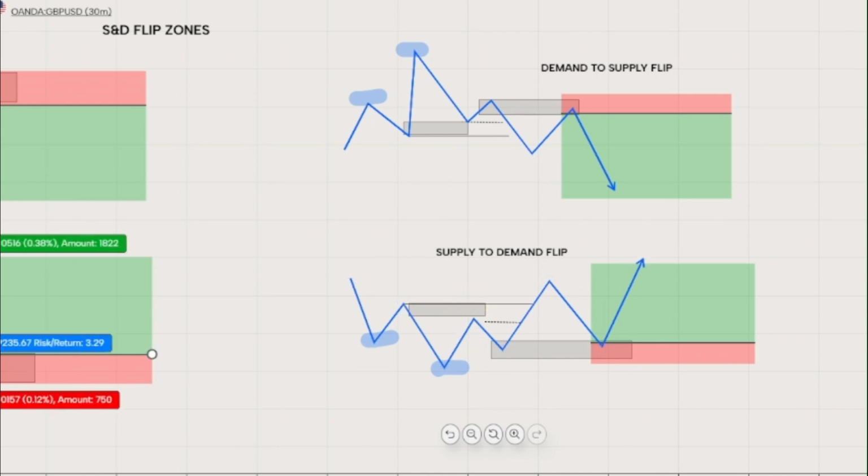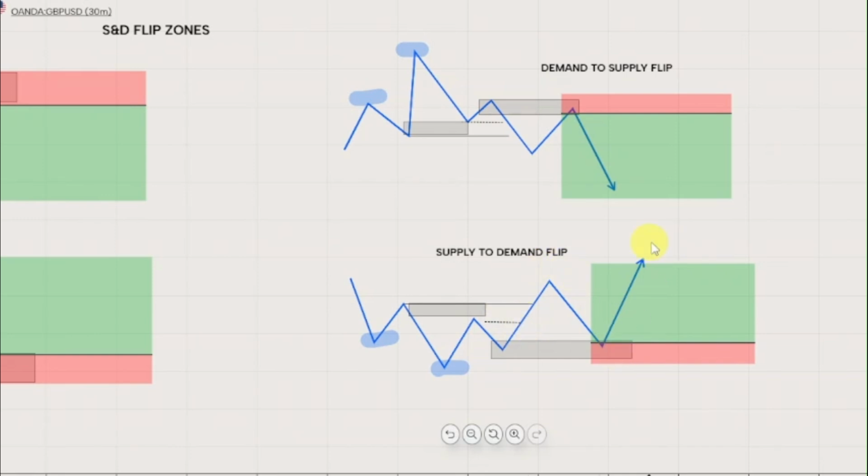The reaction is key. You need to see reaction. That is, you want to see price tap into the zone, behave like it is trying to push up, break this low. But what happened? It rather changes character, push to the upside. All right, so you take your demand zone, that is, there has been a flip around here. Okay, price changing from supply to demand. We're expecting price to push, break this low here, but it didn't happen. We saw price push from there to the upside, changing character and coming back to the demand zone. That is the zone that led to the change of character, tapping and push to the upside.